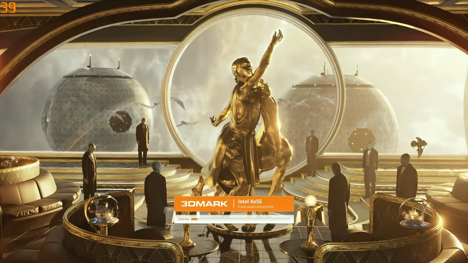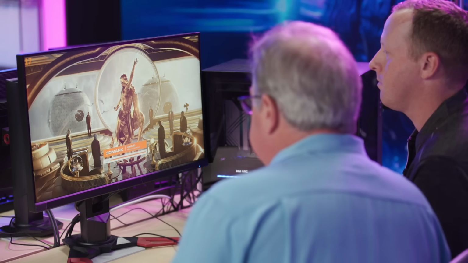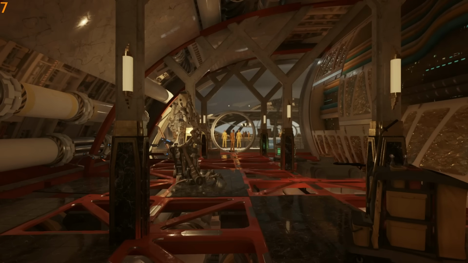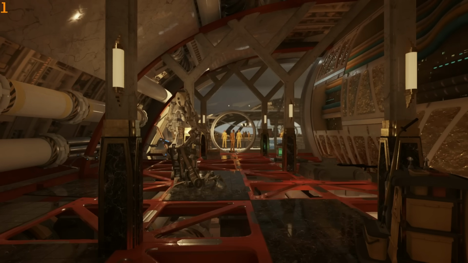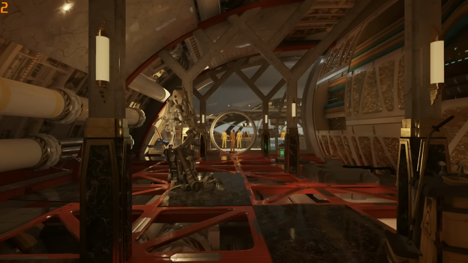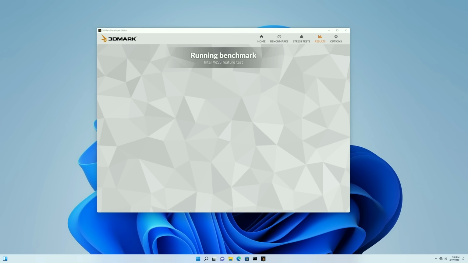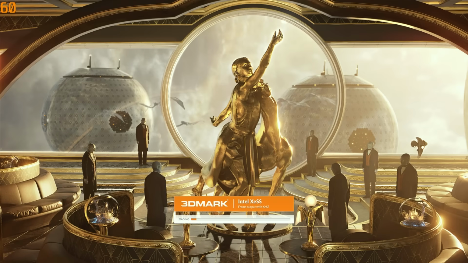What this is going to do is allow users, enthusiasts, press, anybody that wants to just see it, really compare exact side-by-side frames. You don't need a capture card. You don't have to have any fancy capture equipment to do it. Okay, well, why don't we cut to the video of the run itself. So you can see here it's rendering its images, obviously not indicative of the frame rate. It's saving those files to the hard drive. Cool. And now it's going to rerun it with XeSS on, right?